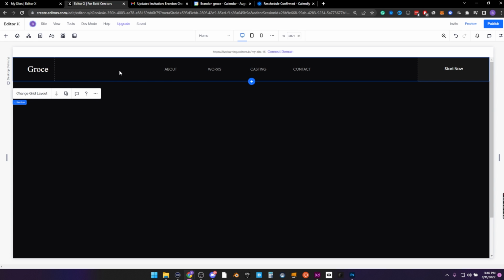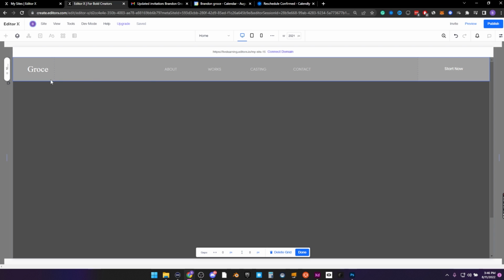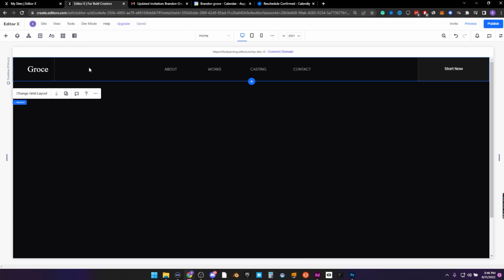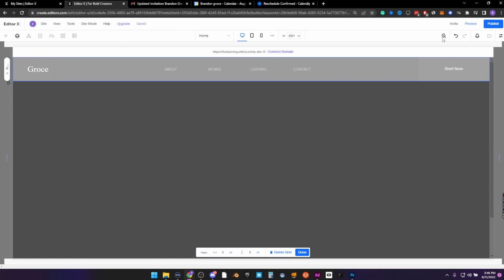Now the main thing that I do want to explain to you guys is the grids that I have used. Now I'm going to go ahead and duplicate this because for some reason, as my header is up here, we can't actually see the grid advanced settings for my top row. For some reason they're up here.